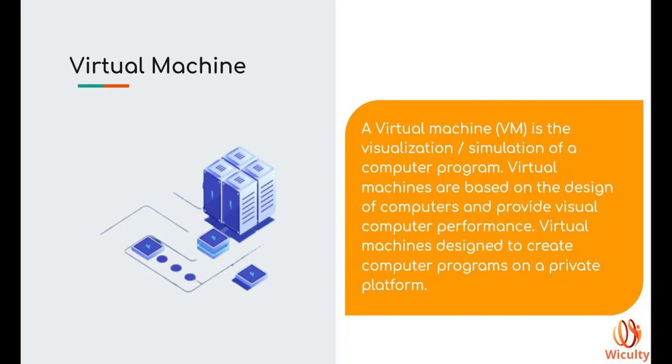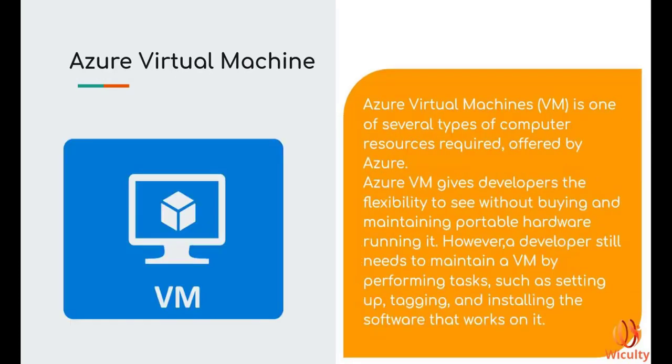A VM, abbreviated as virtual machine, is the virtualization of a computer program. Virtual machines are based on the design of computers and provide virtual computer performance. Virtual machines are designed to create computer programs on a private platform. Now that you know what a virtual machine is, let's talk about what is Azure Virtual Machine.